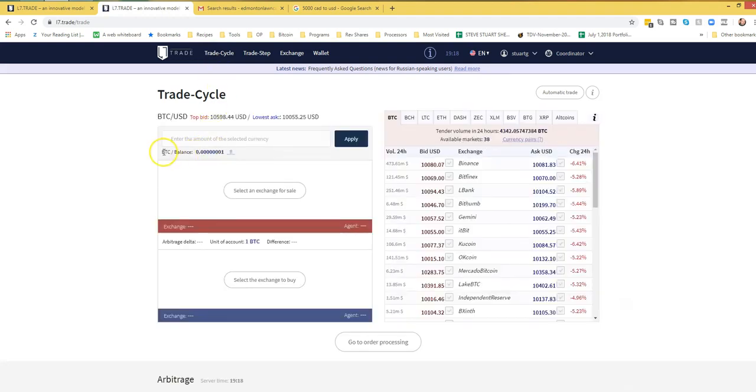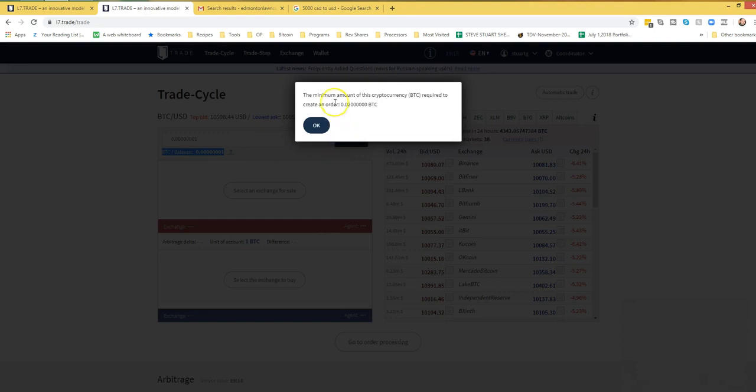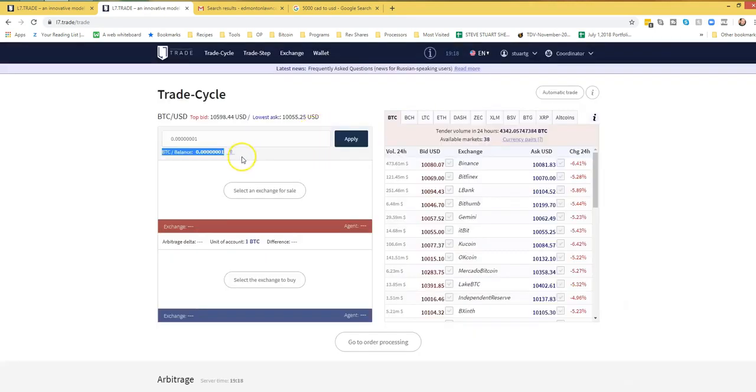Now, your BTC balance or your coin balance will show up in here. You can click this little arrow button. The minimum is 0.02, and because I have less than that, it says I don't have enough, which I know. But you can click on this arrow button and it'll populate up in here, or you can just type in a number. You'll probably click on this 100% of the time, because there's no reason not to put in the full balance, since you cannot make multiple trades at the same time.